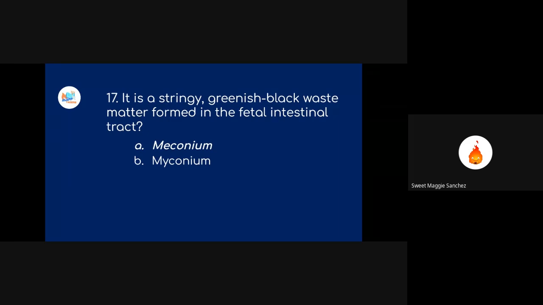So the correct spelling is, yes, meconium. So why meconium? You usually see this around the belly button of babies, especially after the umbilical cord is cut, if you've seen one. It's kind of healthy, you can't remove it immediately, but it will be removed with the assistance of the nurse. It's usually healthy, like an after effect of cutting the umbilical cord.